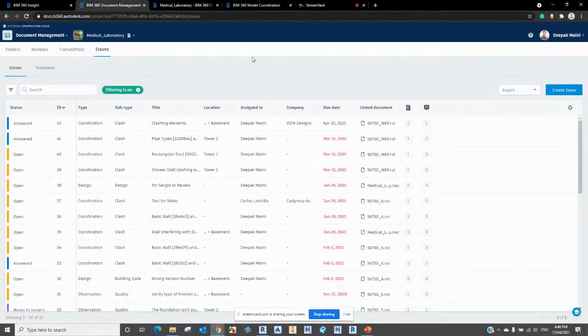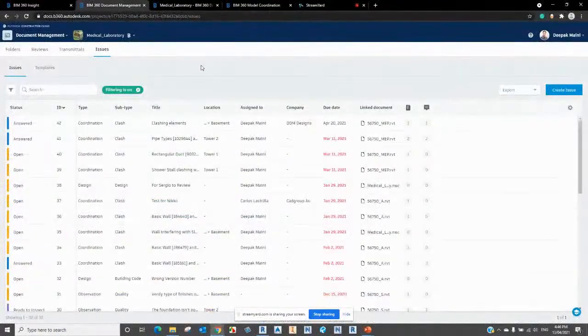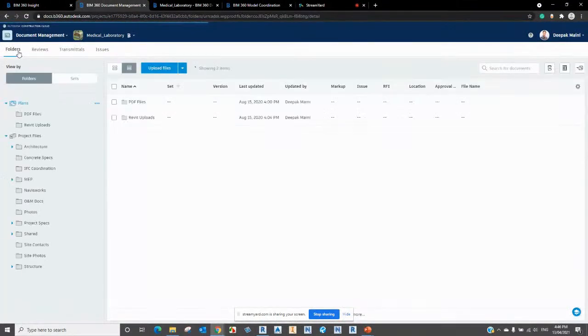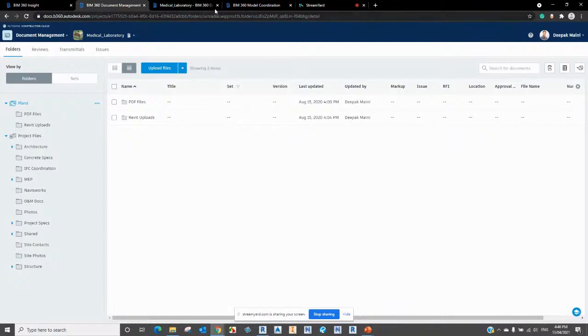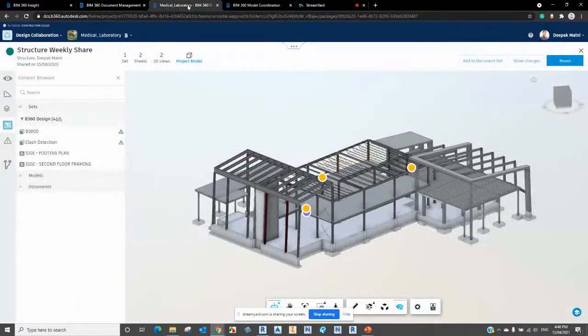So BIM Collaborate Pro basically lets you work closely with Revit and your cloud-based environment, where you could look at your models, you could compare different versions of the model, you can look at automated clashes between different elements. You could also go and share different packages with different teams and so on.